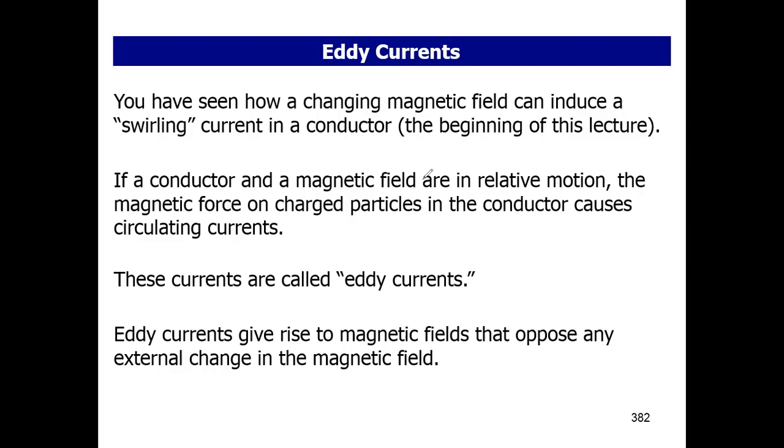This has a lot of applications in day-to-day life. This opposes any external change in the magnetic field. So now see, these eddy currents have pros and cons both. What is the meaning of pros and cons both? If the eddy current is very high, then very soon the electronic device will burn out, because the more the eddy current, the more the heat generated, and the more the heat generated, it will burn out. Yes or no? Yes, sir.